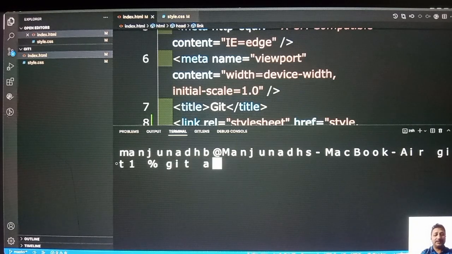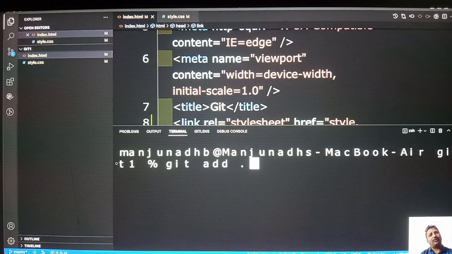I'll say git add. Now how many files do I have to add? Two files. Index.html and style.css. Both have changed. Both I have to add, so those things will be committed. So either give add with two names, or you simply give add space dot.